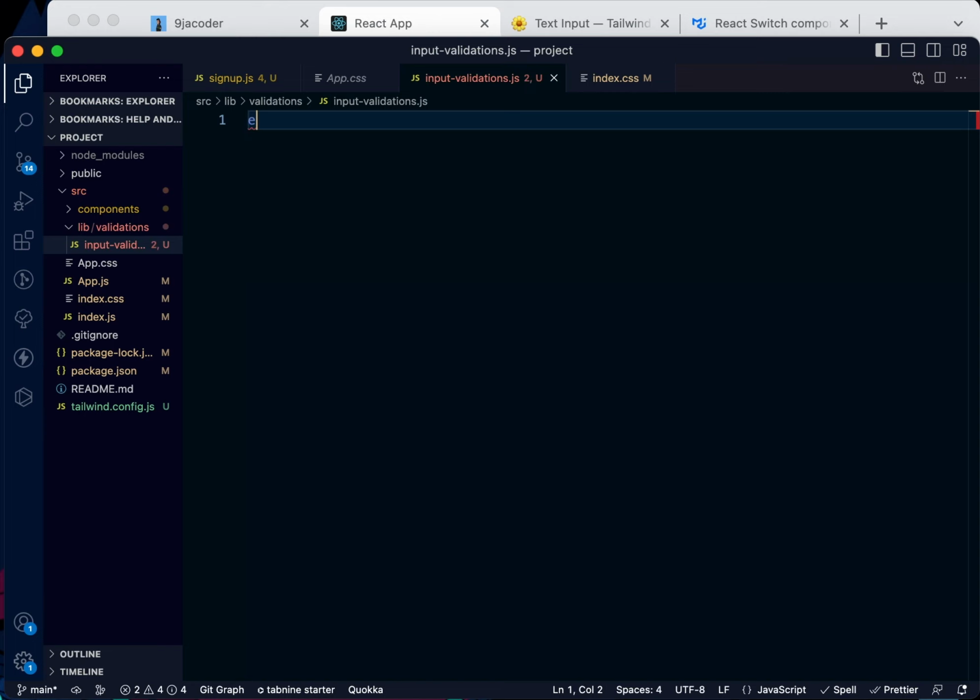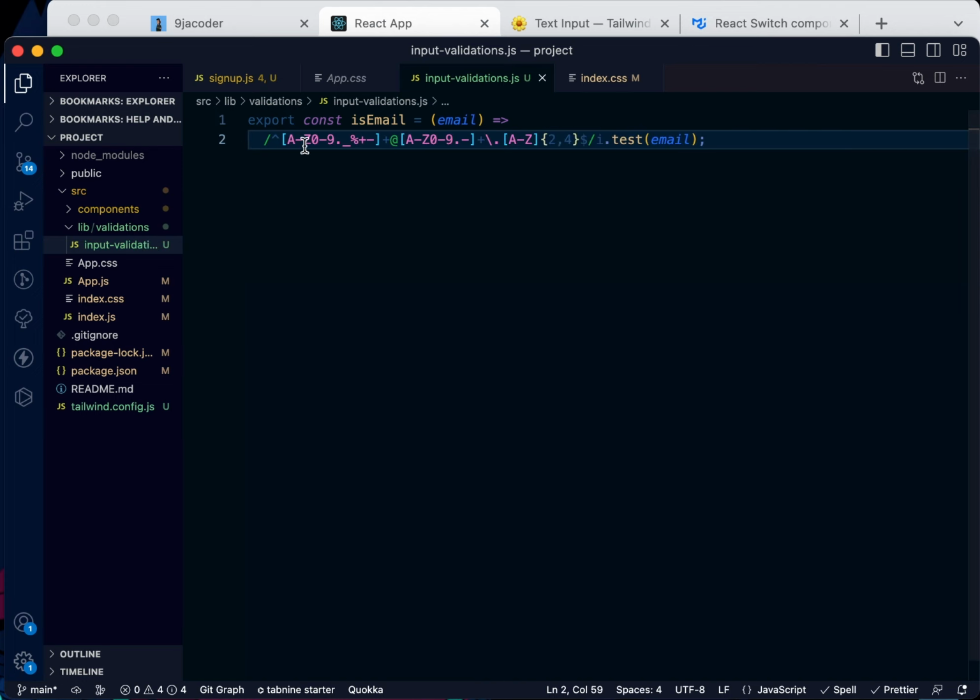So we're going to say export const isEmail. So this logic is going to work for our email. We're going to get a value, which is the email, and we're going to pass it to some series of tests. So I'm just going to copy this and put it here. This is going to check if it's a valid email, because right here it's saying any character before an at must be there.